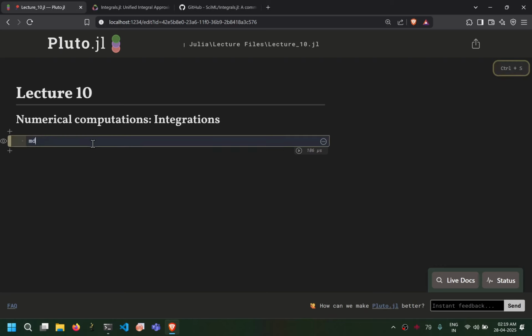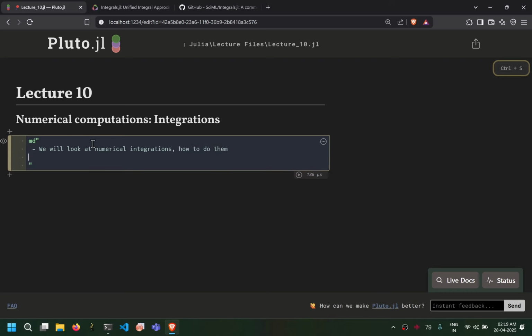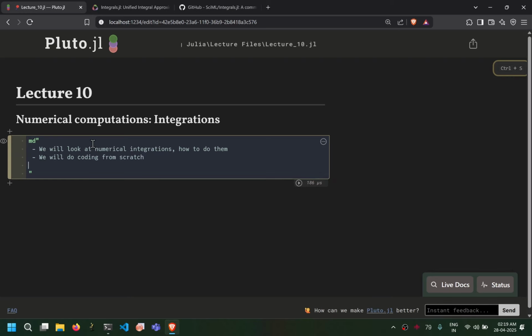For now, let me write the goals of today's lecture. So we will look at numerical integrations, how to do them. Like previous lectures also, we will do coding from scratch.